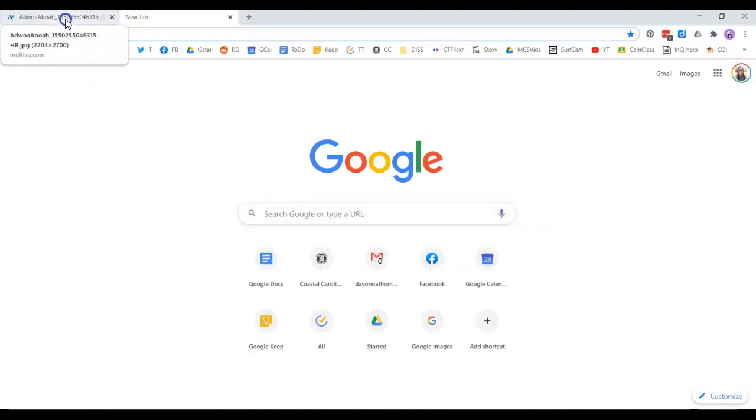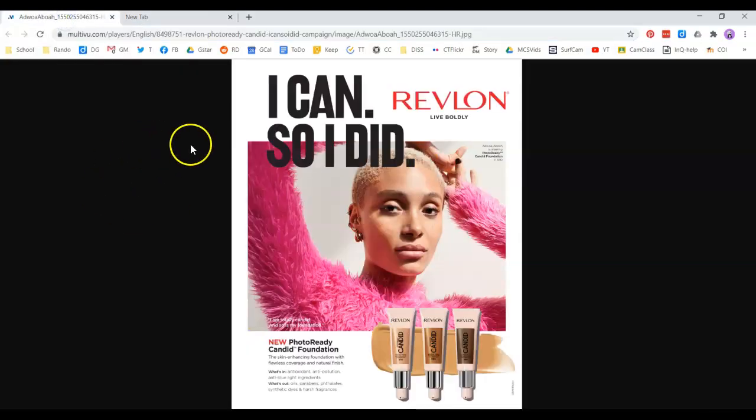And I just found an ad online. I know that's a little bit hypocritical because I'm telling you you cannot do that. But just for tonight's video lesson, I found this to be the easiest way. We're going to pretend that I found this ad in a 2019 issue of Cosmopolitan magazine.